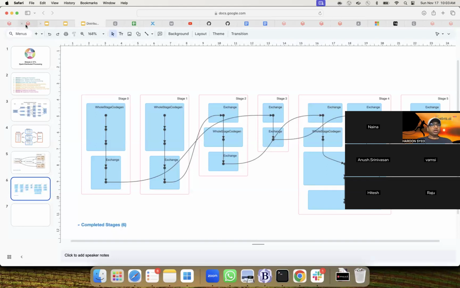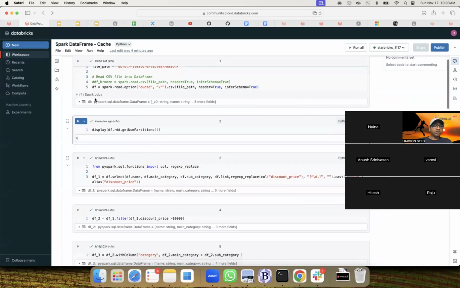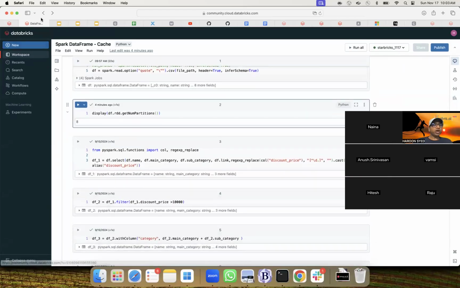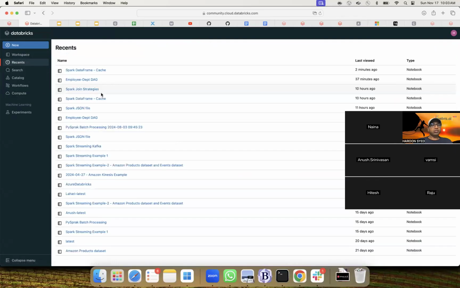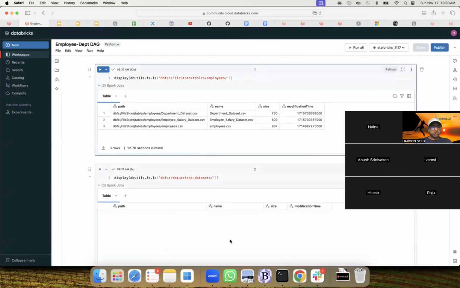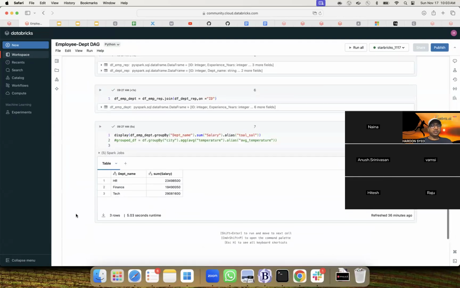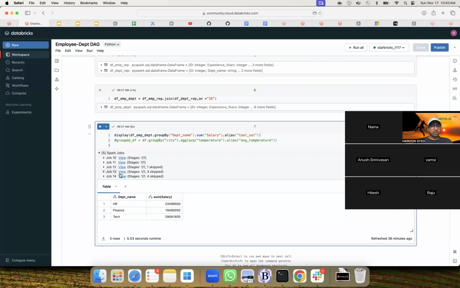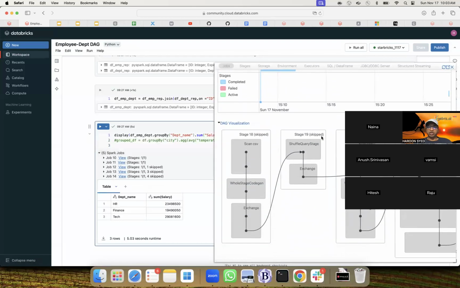I see. So again, in this code, previously you were showing some DAG right here itself, in this node. Can you show that one more time? I missed that. We have to run that job again. One second. Okay. Let me go back. Let me see if it is still active. It has some time limit. After that, it becomes inactive. Yeah, it's still active because our cluster is still on.